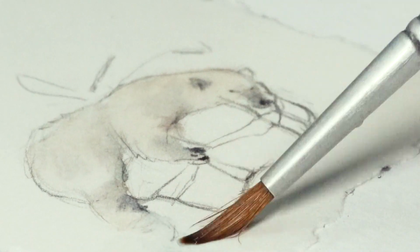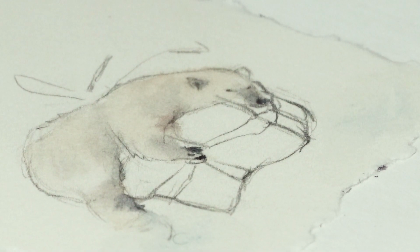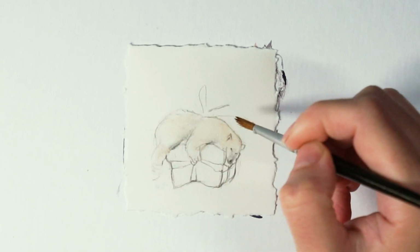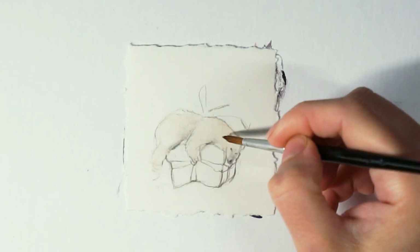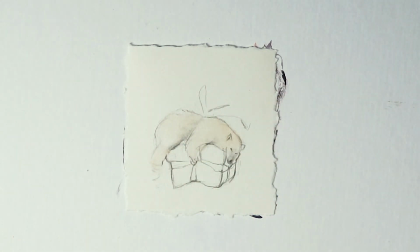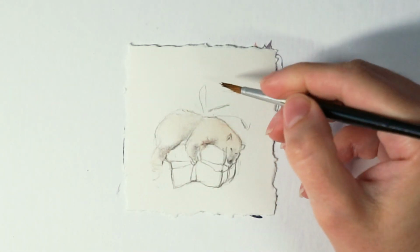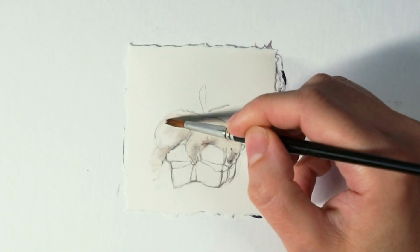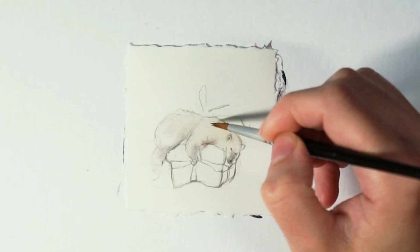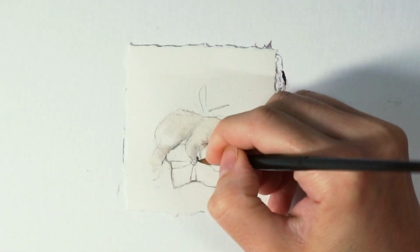But yeah, we're doing that, and then I really like the cerulean blue for the snow. I feel like that color is very crisp and very clean, so it looks like snow that you're just ready to eat. So I'm pre-wetting the bottom part, and I'm adding some ultramarine, some cerulean, but not too much because I'm trying to still think about which colors are going to be the star. I don't want to make everything saturated. That will just be too much.